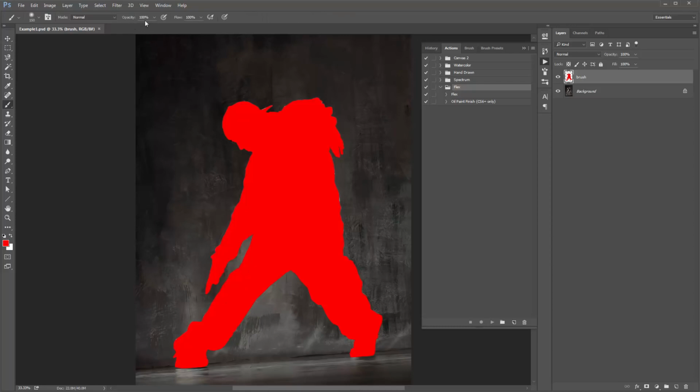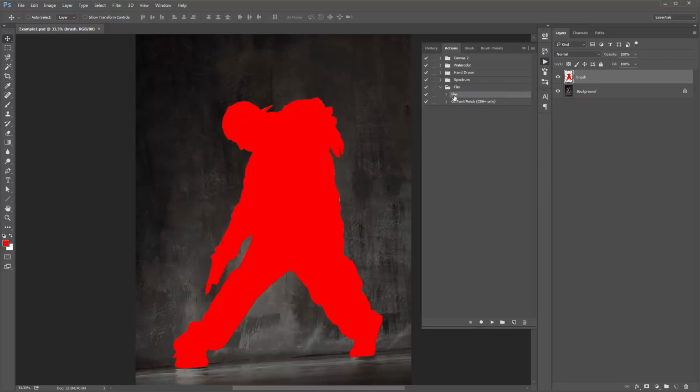Now before running the action, just hit B again to activate your brush tool. Always make sure that your brush opacity is at 100% before playing the action. With any of my effects that require brushes for it to work, it must be at 100% before you play it. Okay, so it's all ready to go now. Don't worry about this one, oil paint finish. You want to run that action after you've run the flex one, when you've pretty much finished customizing the design. That's the last one you want to run.